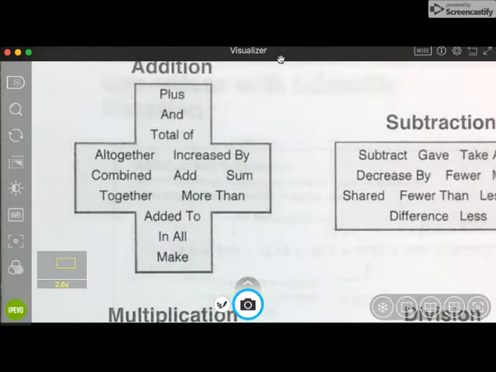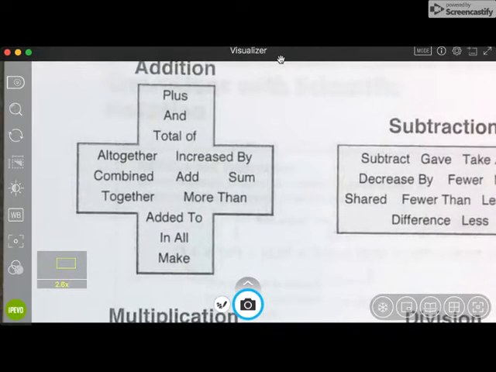All right, so first, notice that on the front of your notes for today, it has a plus sign, a minus sign, multiplication, division, equals, and parentheses. These are key words that you'll see in word problems that help you to know what operation you're going to use. So you're going to use this a little bit later today, but for right now, I wanted to make sure that you had it along with the notes that we have.